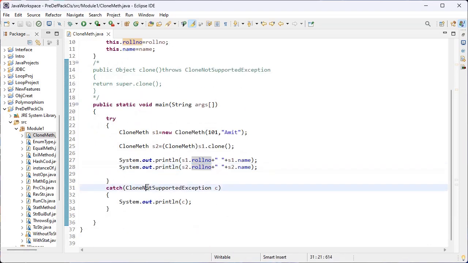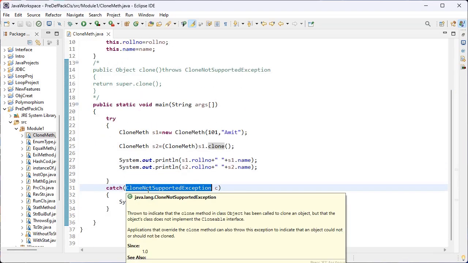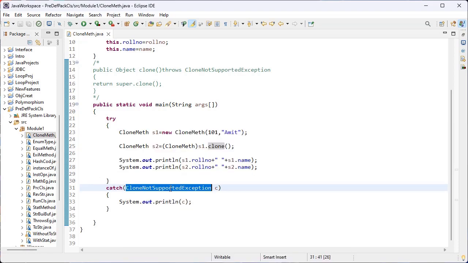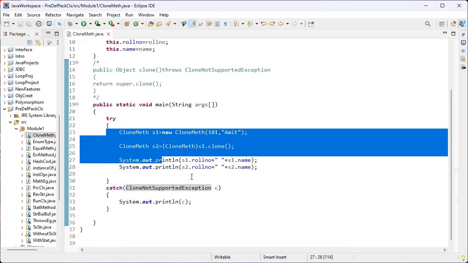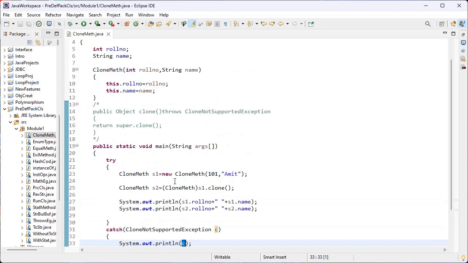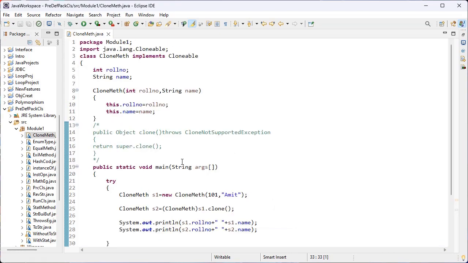Here I have used the exception class CloneNotSupportedException. If any error occurs, this is responsible for handling the error raised inside the try block, and that inbuilt error will be displayed on our console. I hope you all understood the execution flow of this program.